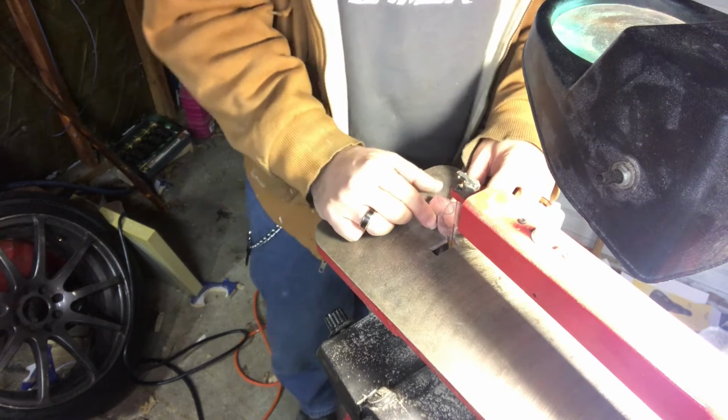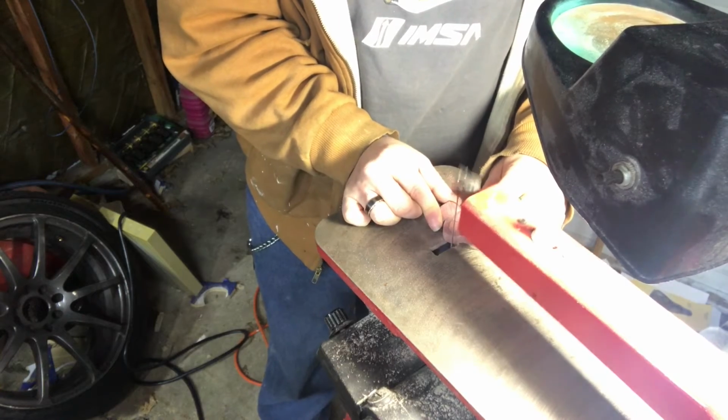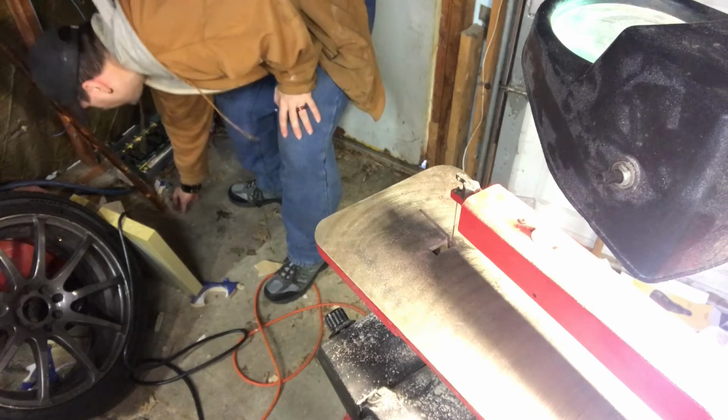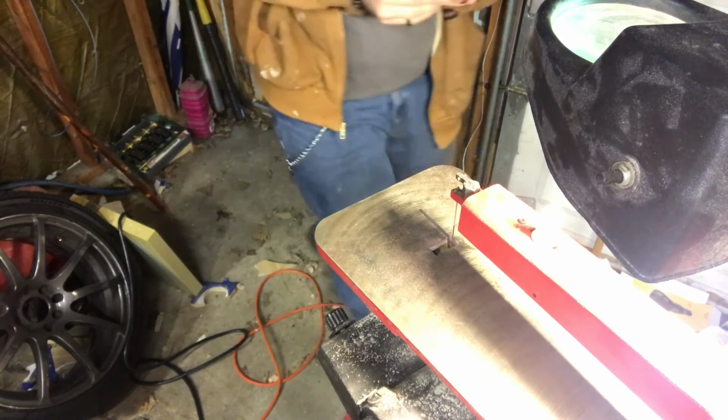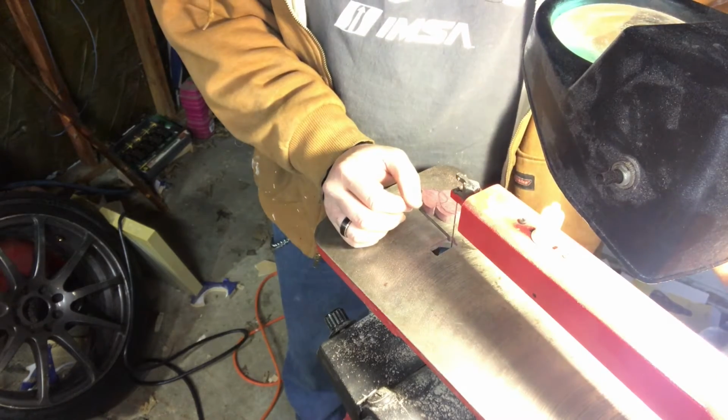Well, we gotta cut this down a little bit, though. This is not where we want it to be. No. It is not cooperating. Let's get a little tighter, maybe. There we go.